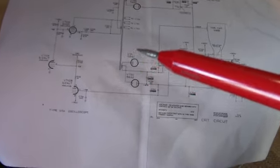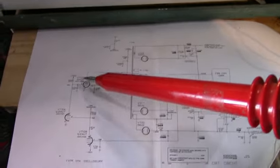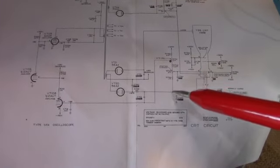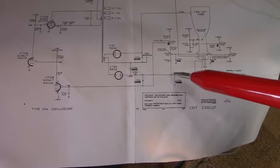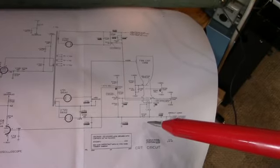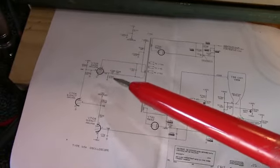So anyway, I'm going to make sure the oscillator circuit's working. Here's the oscillator, and we've got our feedback system here. Obviously that's not going to work. I need to see. Now the tube filament is lighting up here. I can see that visually. Anyway, let's check and see if the oscillator is actually working.